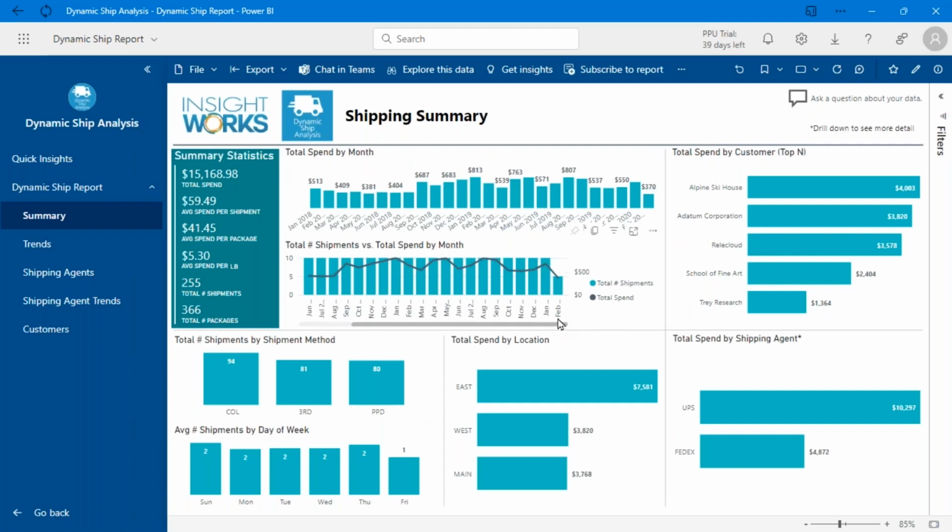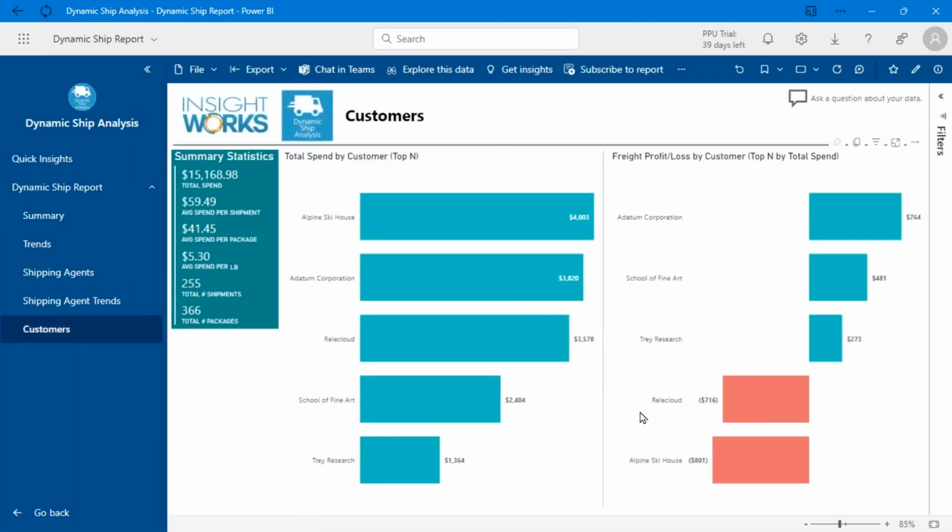I can see what I'm spending, what my shipping volume is by month, all of those sorts of things from here. And what I was just talking about is, are we making or losing money on our shipping? Well, this particular one just shows me by customer, but all the data is there to be able to report by carrier, by state, whatever criteria you want, even item number if you're shipping one item on an order at a time or something like that, because we tie that shipping cost right back to the sales order, to the customer, everything else.